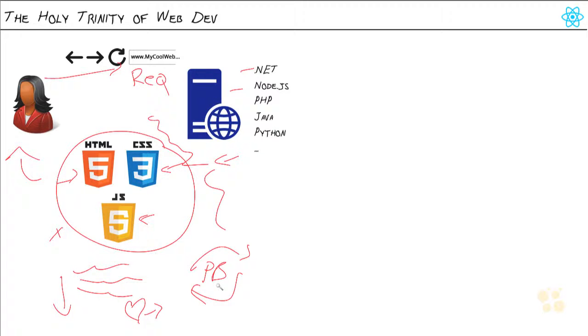So enter web development technologies. In the past probably decade or so, we've really gotten a lot of cool and interesting solutions for this. And React.js is one of the newest and really one of the hottest. It does a really great job of dealing with this particular issue, particularly the issue of state.